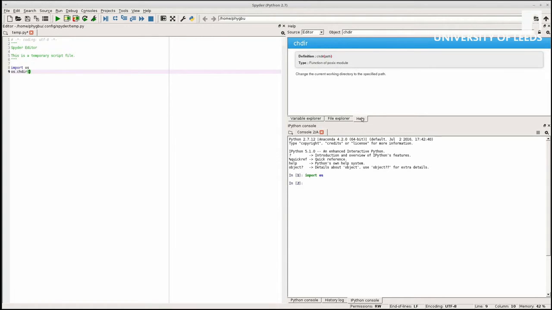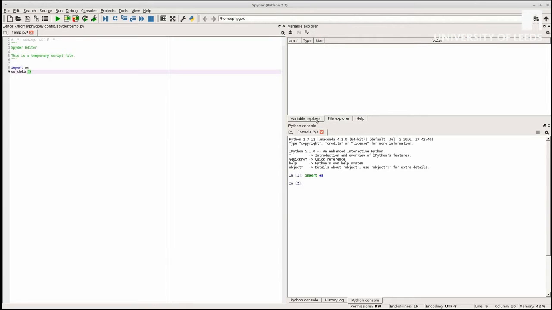The other useful thing you can do is have the variable explorer. This connects to variables you create in the console and shows you what value they have and also what type they are. And you see it changes as it goes along.